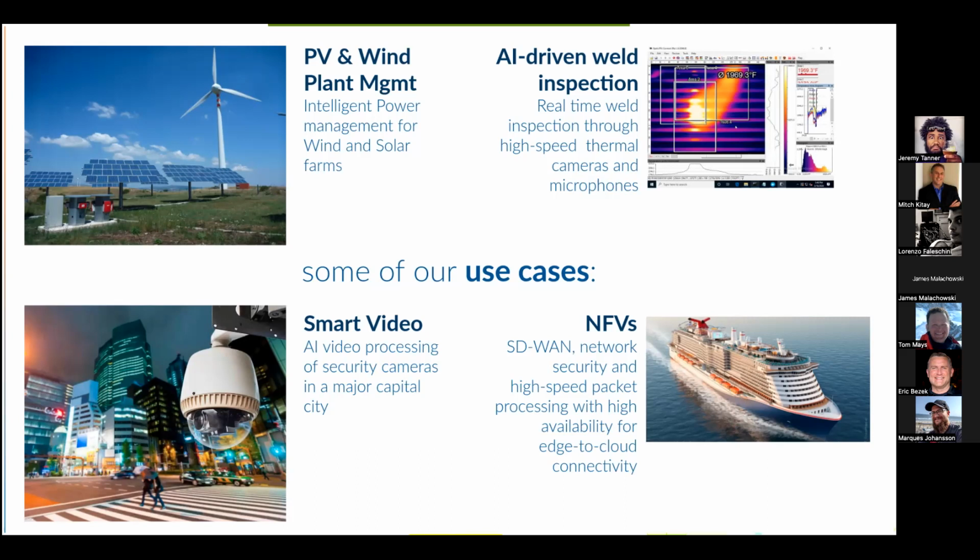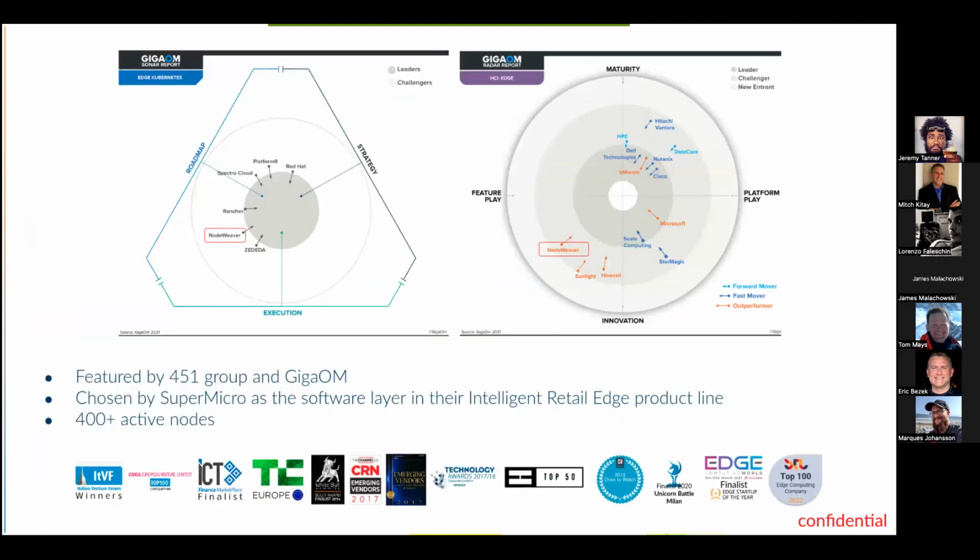For example, in the maritime sector, where you have cruise ships that move from satellite to port-based networking, and you need a way to present all of this as a single transparent network. We do have a fairly good showing in the major analyst groups.